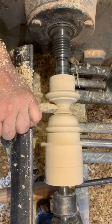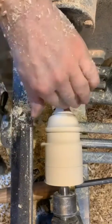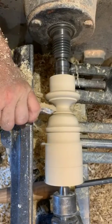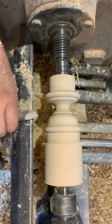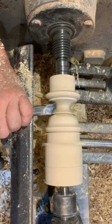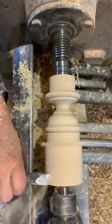And curving it round. There we go. Lovely. Nice little cove. A little bit of finesse in there, I think. Let's have a look. There, beautiful. And we'll just tidy up these two shoulders. And now for the nut proper.